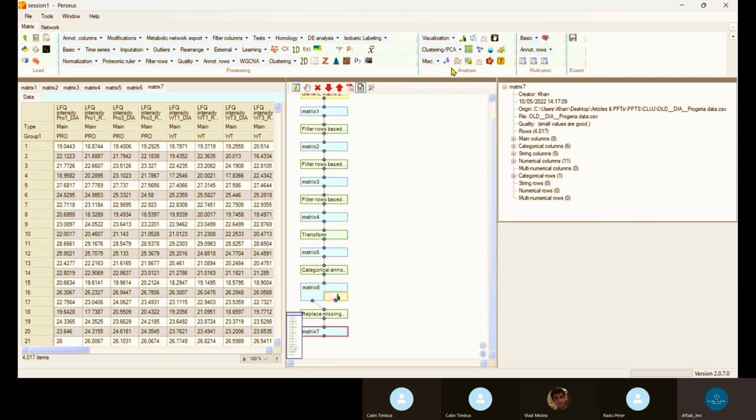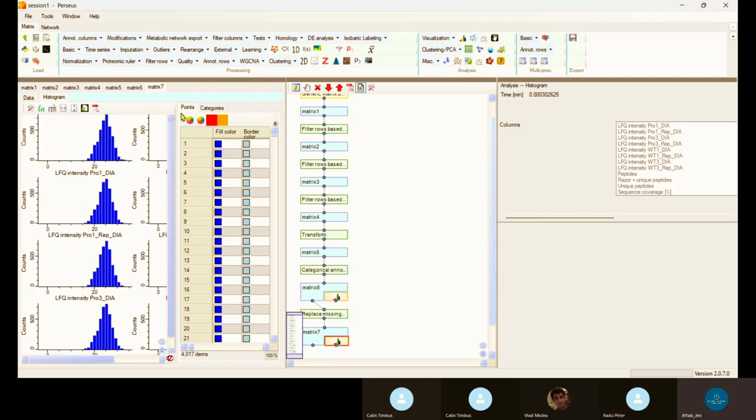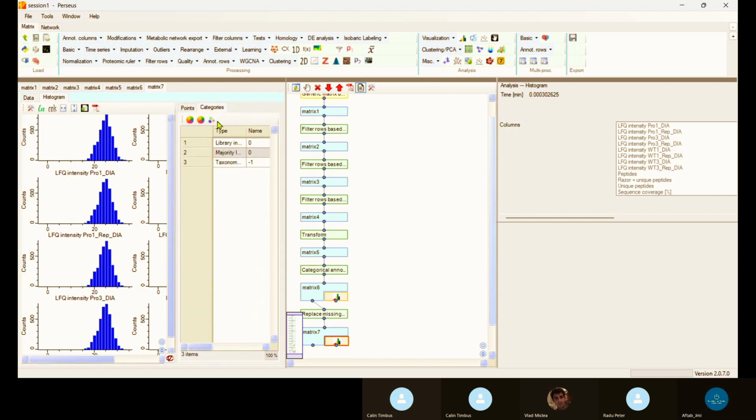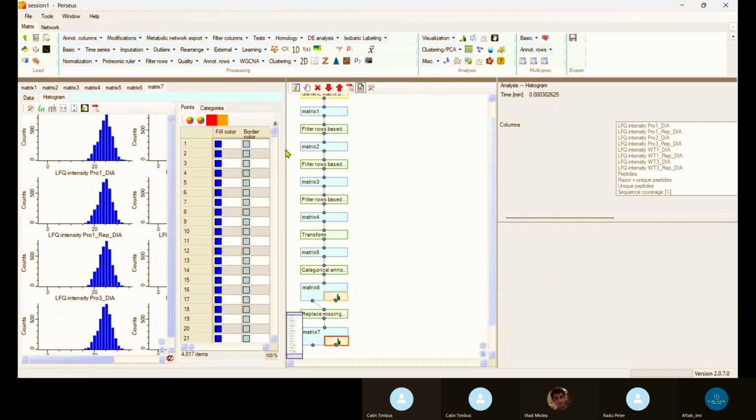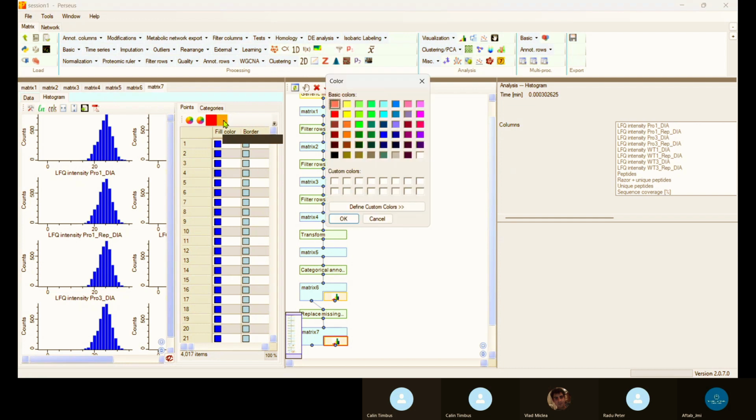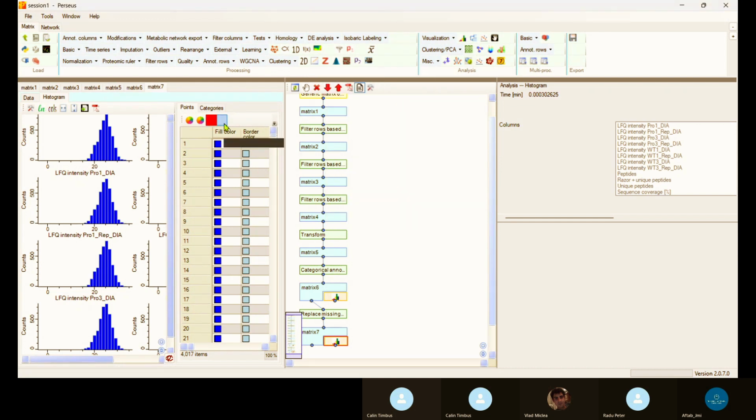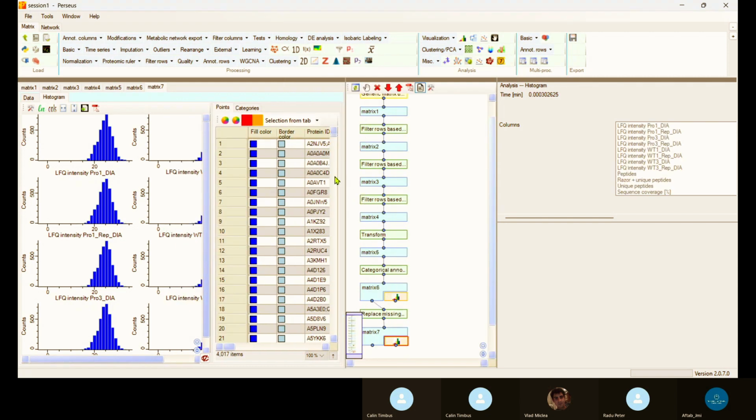Now again we can plot a histogram to check. Here is a selection from tab option.